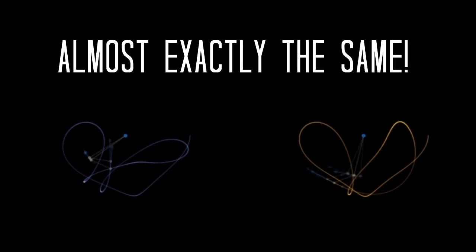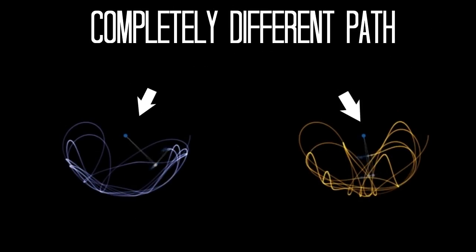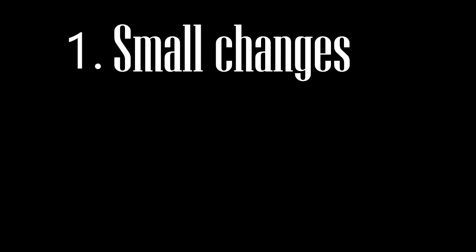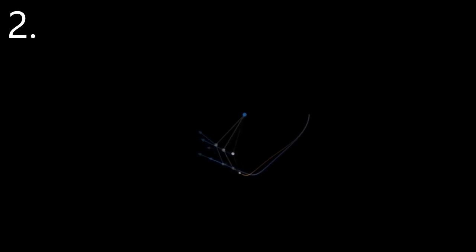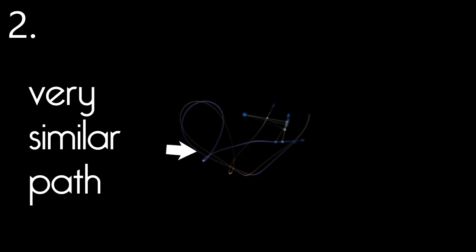Now, let's look at two double pendulums that are almost exactly the same. Keeping in mind that only the weights are slightly different, we see the pendulums take a completely different path over time. So what can we learn from this? Firstly, small changes to the system can cause huge changes over time. Secondly, it may be important to notice that the pendulums almost took a similar path in the beginning, but over time they change.